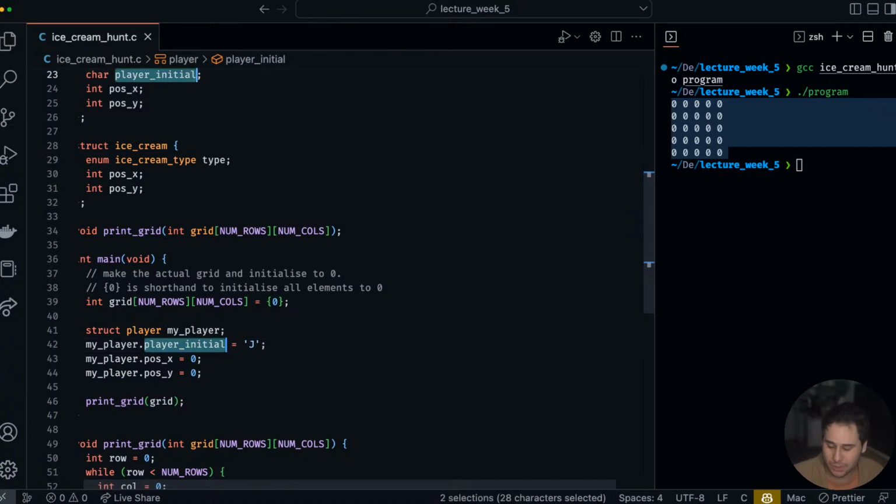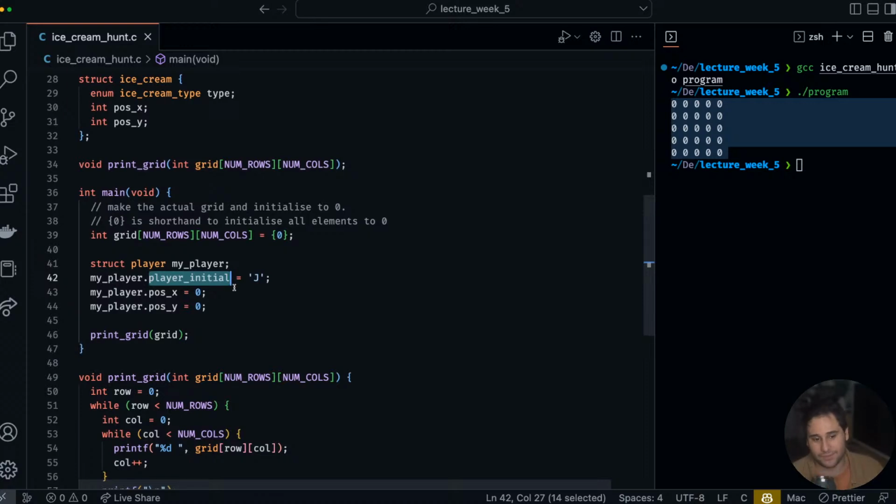Pick the best variable name you can. If I had called it player initial or something like that, I would not have made that mistake. So good job on catching it yourself, but that's a really good demonstration of why identifiers are one of the most important things. Honestly, I write a lot of code. Well, it's all relative. I don't write code full time anymore, but I still write a fair bit of code. One of the things that I agonize the most over is just what to name my variables and identifiers. Because you need to write code that if someone picks up in a year, a month, they can read it and be like, oh, that's exactly what Jake meant.